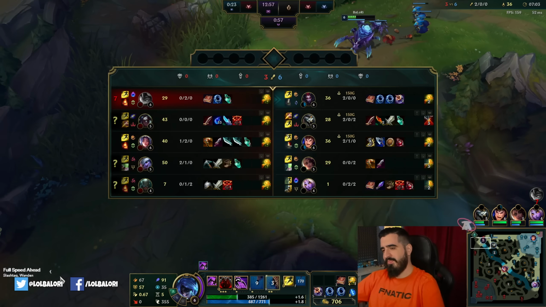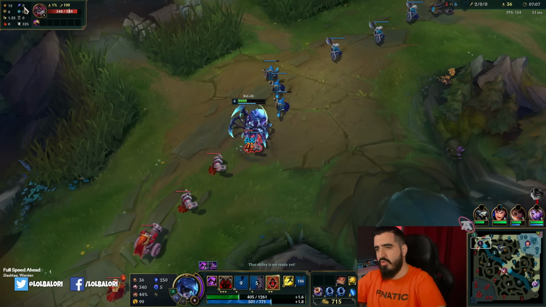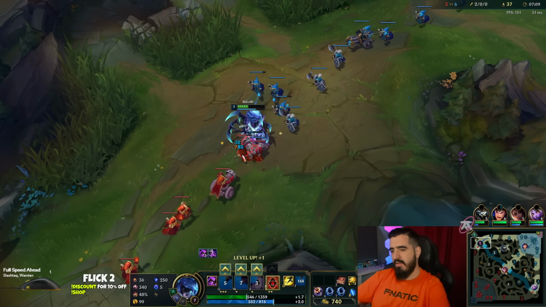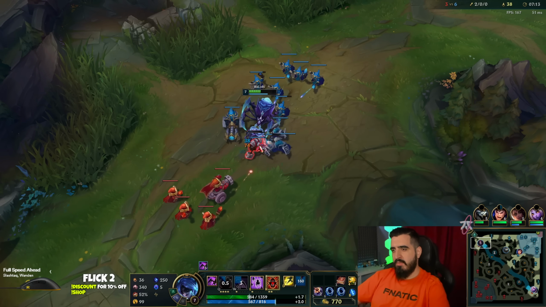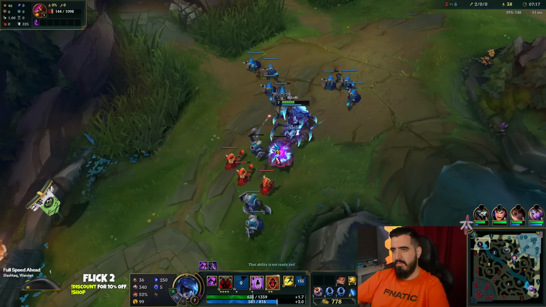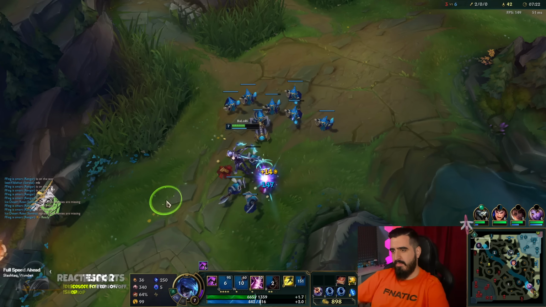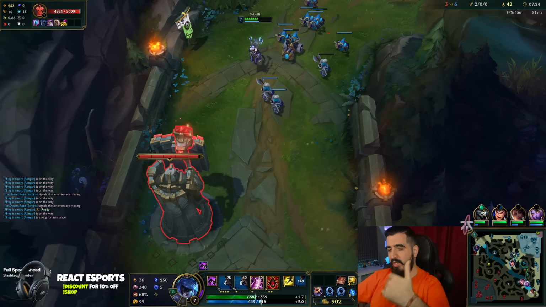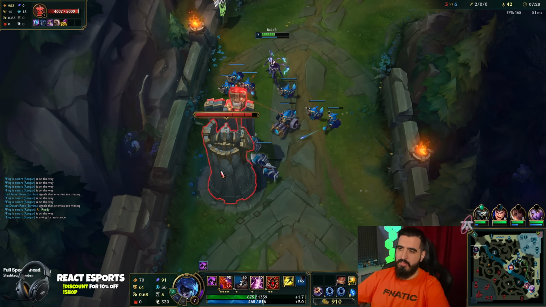Not a bad timing. Actually, pretty good. And you're stacking the Conqueror so easily as well. Plus, you're going to easily dodge the R from Trundle. Not that bad of an idea to play with Elise, especially with this max heal build, because we are going to have tons of damage, tons of sustain. It's going to be great, even without having it fully stacked.